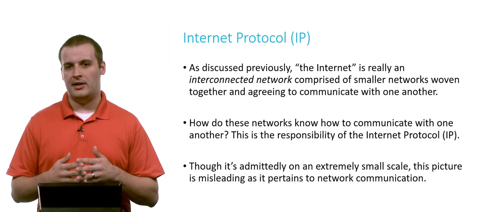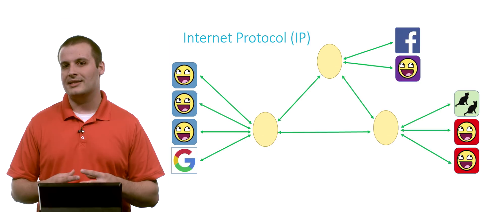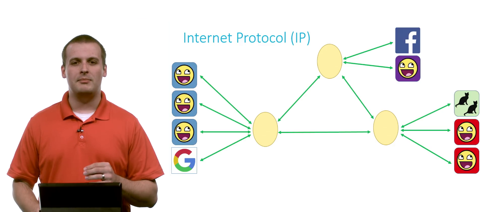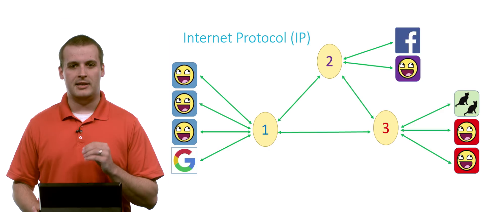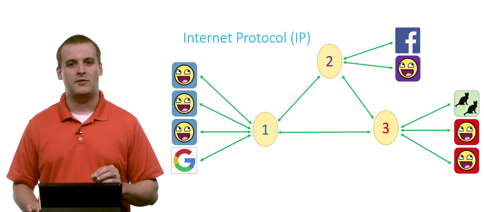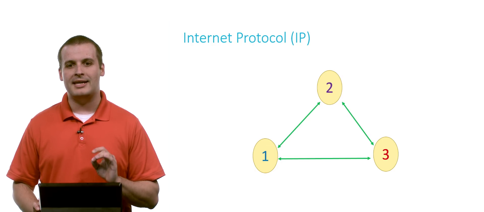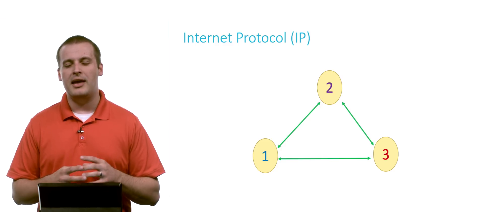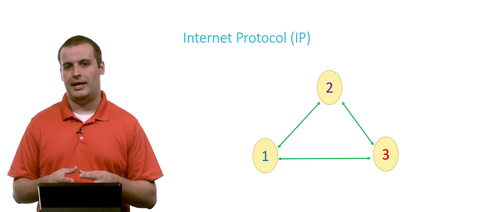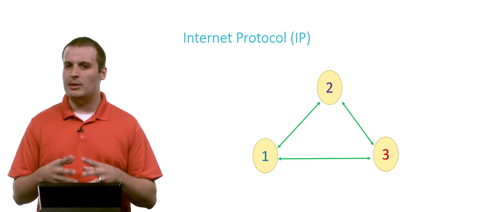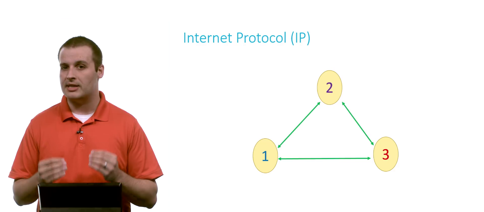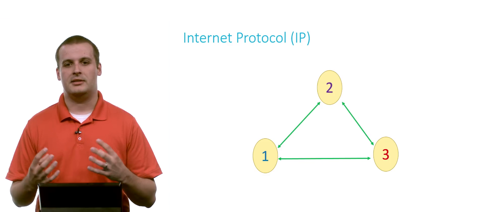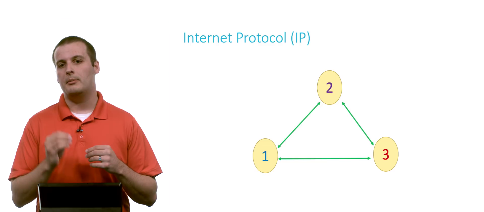At the end of the internet primer video, I showed an image of what the internet was. On a small scale, this is actually probably pretty accurate — this might be how three networks talk to each other. But it's a bit misleading, because it implies all three networks have a direct physical wired connection to one another. We do have wireless, but it's really impractical for data to be transmitted wirelessly over a large scale, so at some point we rely on wired technology — telephone wires, fiber optic wires, and various technologies physically connecting point A to point B.